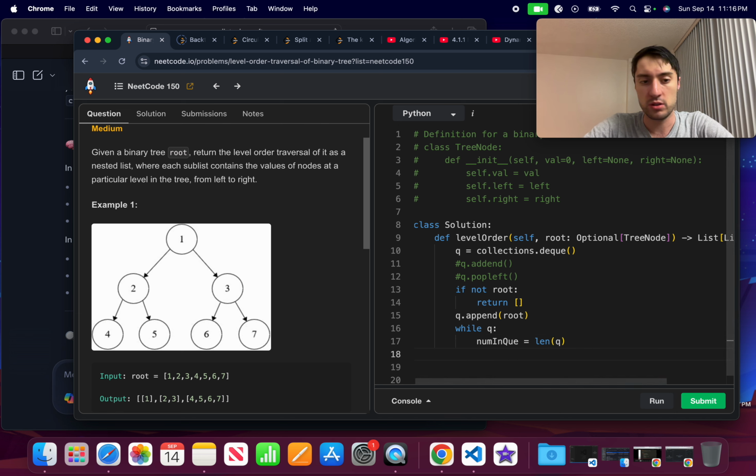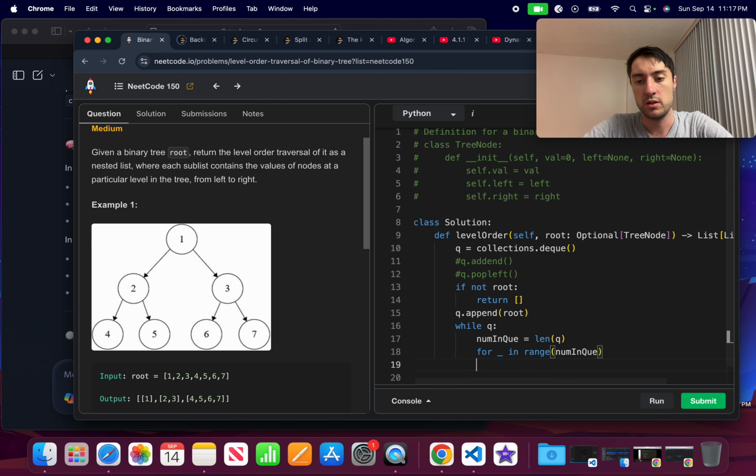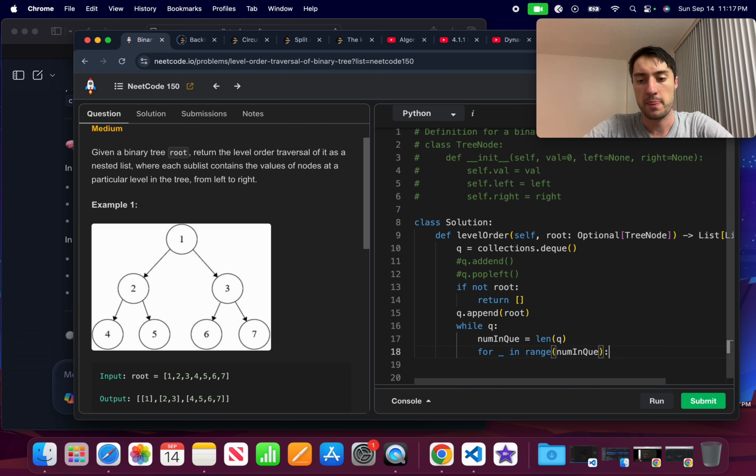Now I want to say for blank in range num in q. I might even be able to do this. And then how do I want to deal with this?